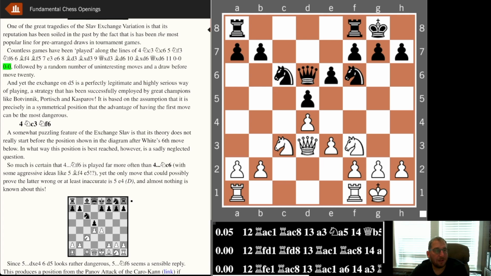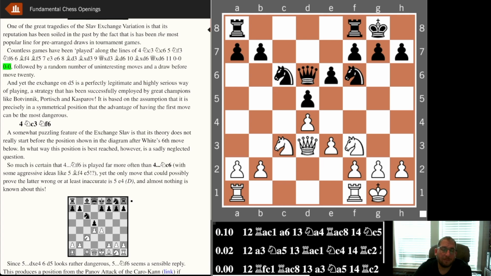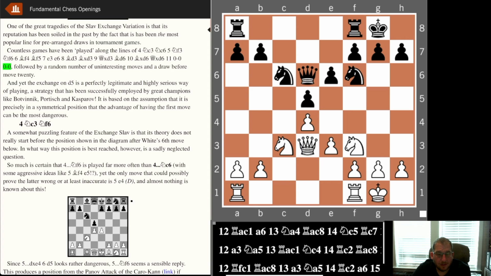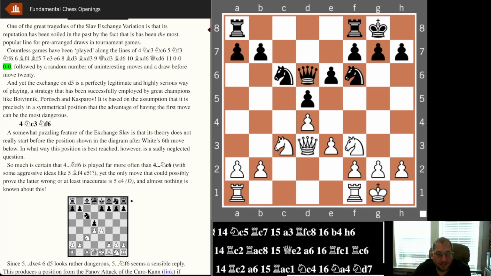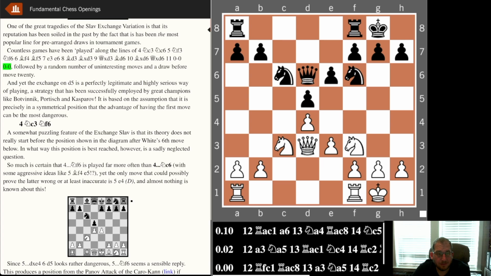Oh my goodness, so that was just at the end of move 11. So what do we have here? It looks like the engine is saying, yeah, rook on a to c1, and then black would be a rook on f to c8, a3, knight to a5, rook c2. It's interesting. I wonder if this position, if we played against an engine, would it be a draw? Rook a c8. Was it knight c5, rook c7, a3, rook on f to c8, b4, and h6. Interesting. Okay.